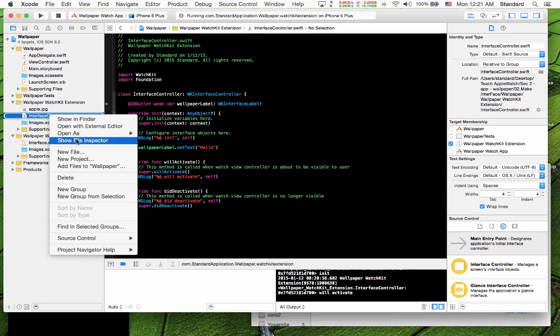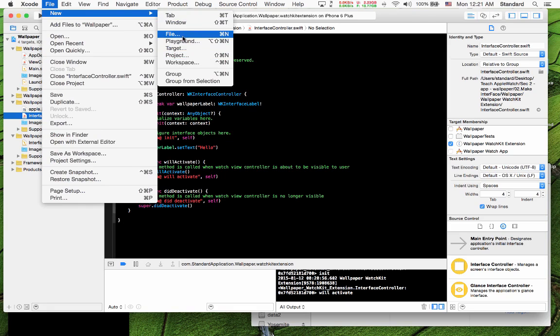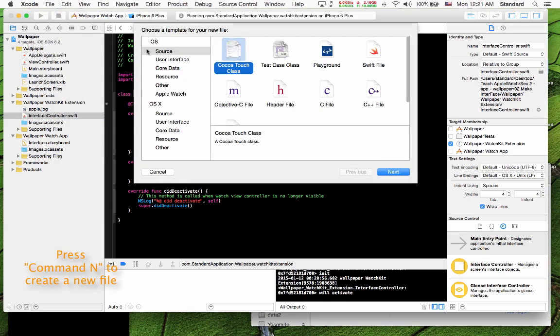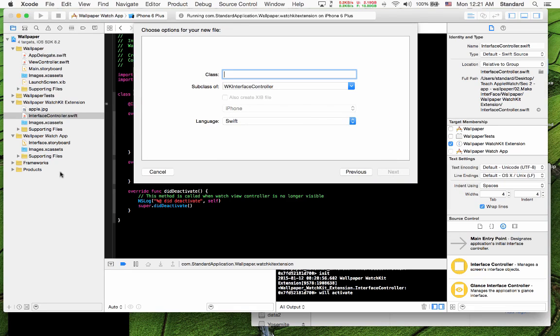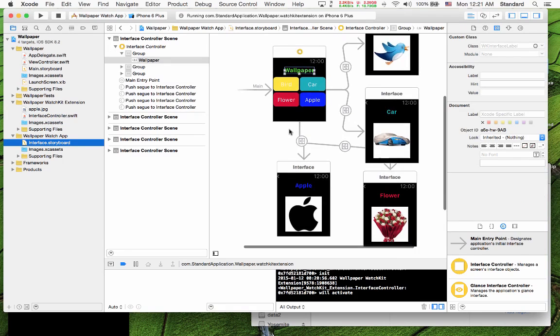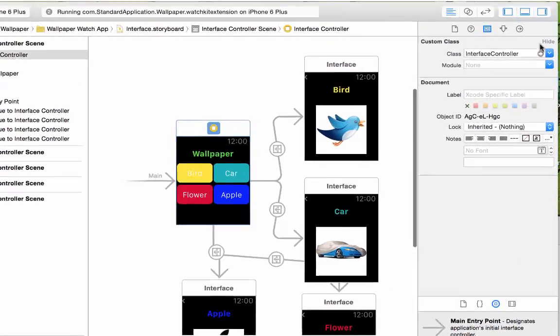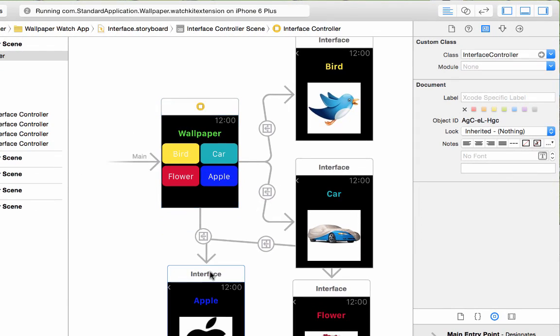Right click and we choose New File, or you can choose File, New in here, and we choose the iOS category, Cocoa Touch class, and you can see we have many classes to control. For example, here you can see WKInterfaceController, WKInterfaceLabel is here, and we put here interface controller, and another, you can see WatchKit interface controller.